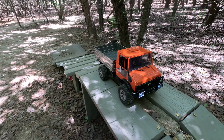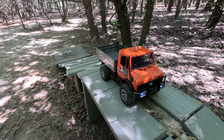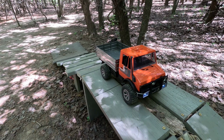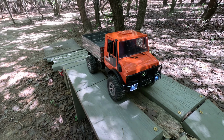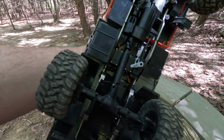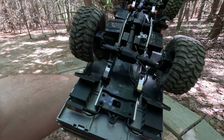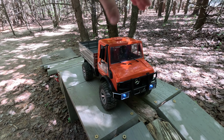And it's got plenty of low speed modulation. It runs great. I love driving this thing out here. It's a really fun trail truck. And it doesn't have oil filled shocks or your regular old spring shocks at all. It has all leaf spring shocks. And the leaf springs work really well on it. They're not bad at all. So I really enjoyed driving this thing, and it's been a pretty good RC since I've had it.